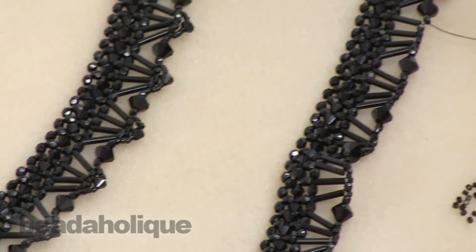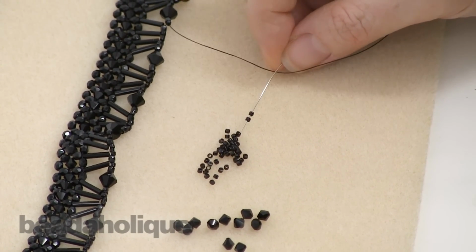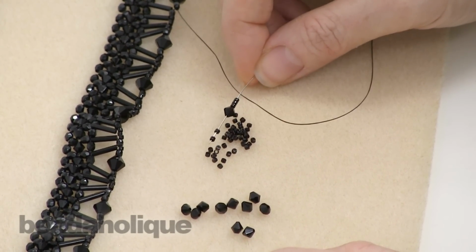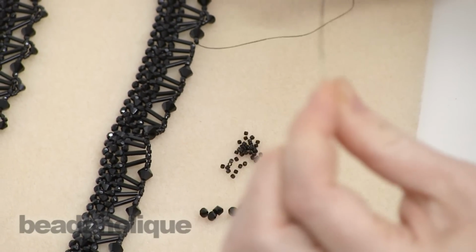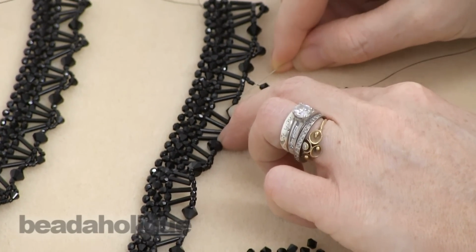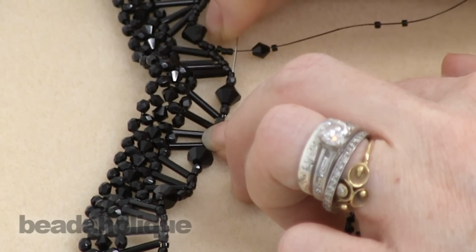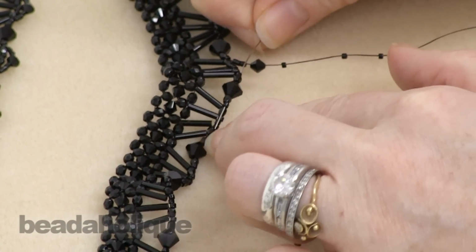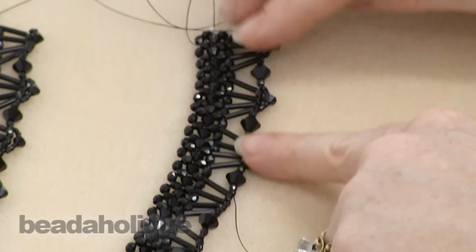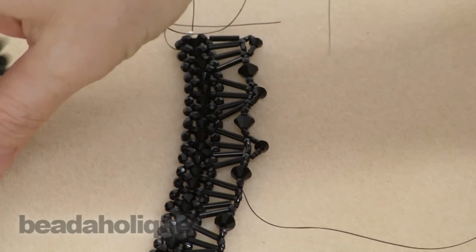I'm going to do one more, and then I'm going to talk to you about the clasp, because you'll just continue this all the way along. So 3, bicone, 3, skip over all those bugles and go into the delica on the outside of them. There you go. And just pull. So that is how you're going to finish the actual decorative beading of your bracelet.